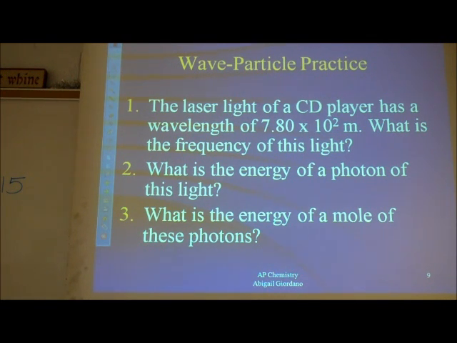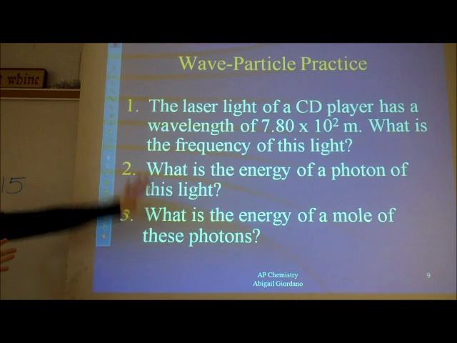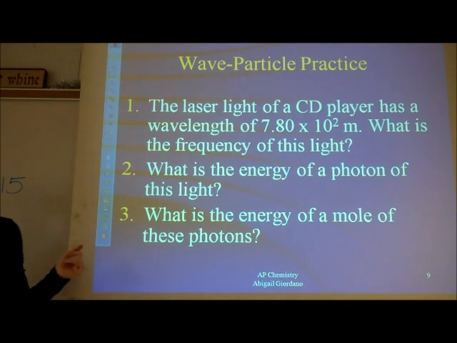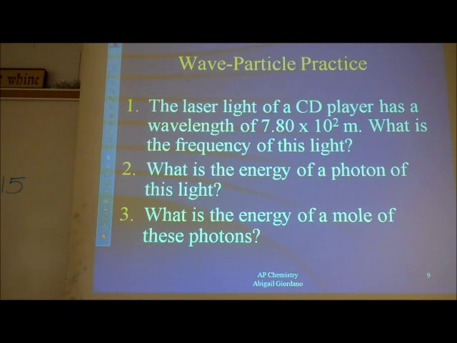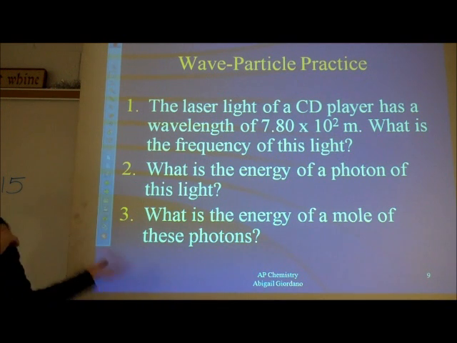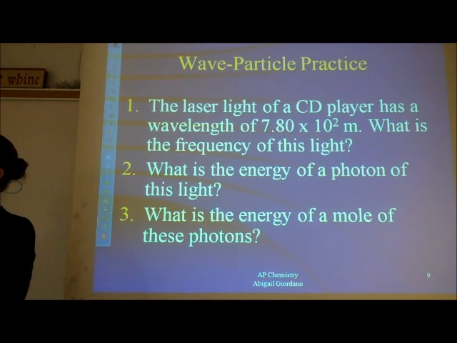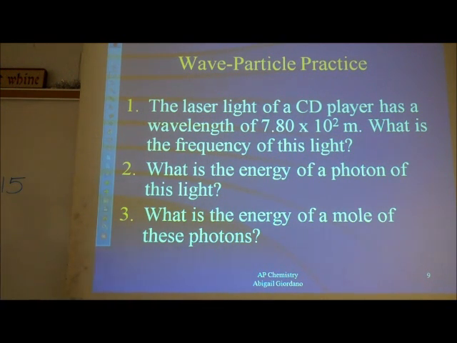Okay? So, for those of you that may have printed out the slides early, this slide actually had 4 questions on it, but I took one of them out. So, using the 2 equations that are given to you on your equation sheet and the constants associated, please solve these problems.